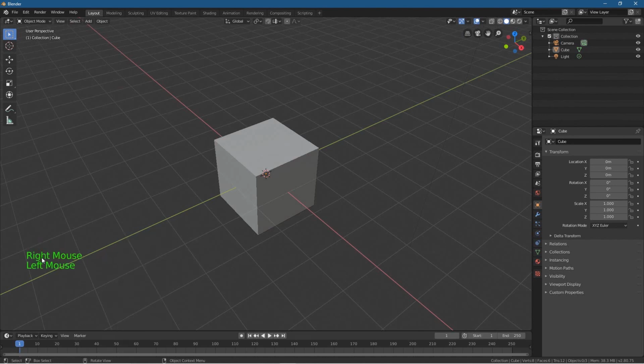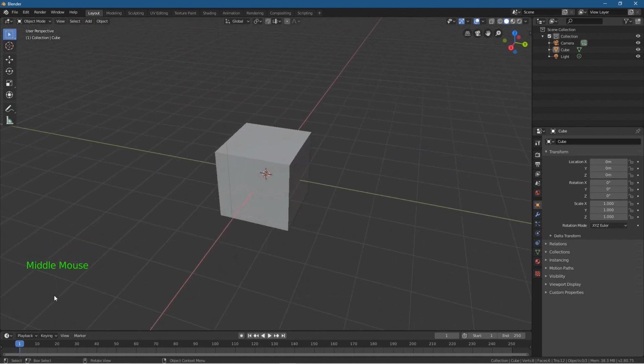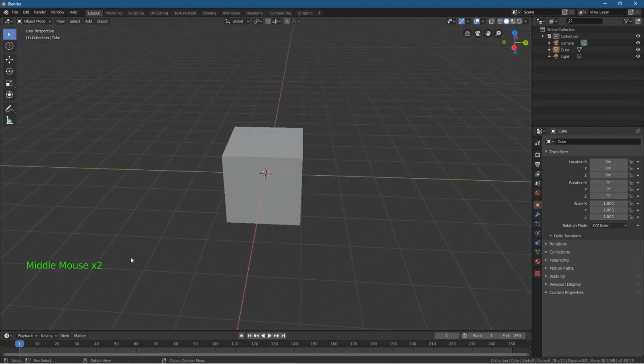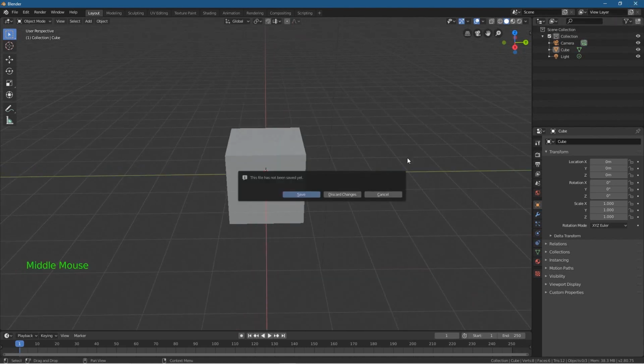So in all my future tutorials, I should have that up and running, so you can follow them a little bit more clearly, or if I'm saying something you don't quite understand in terms of a mouse or a keyboard action, then you'll be able to see that in the bottom left hand corner as well. So let's go ahead and close down Blender.